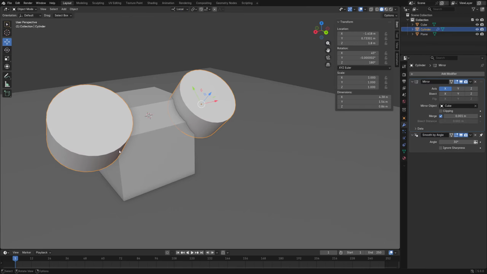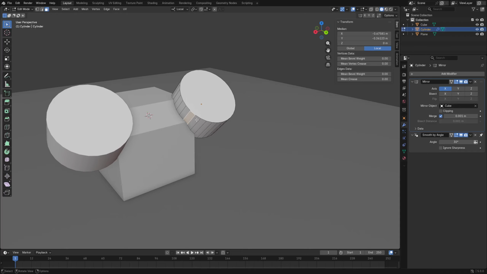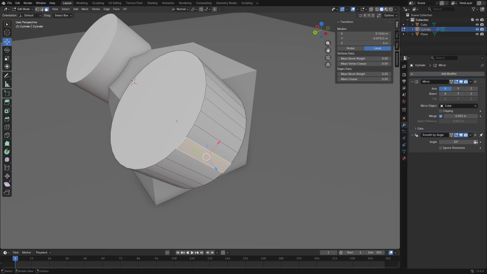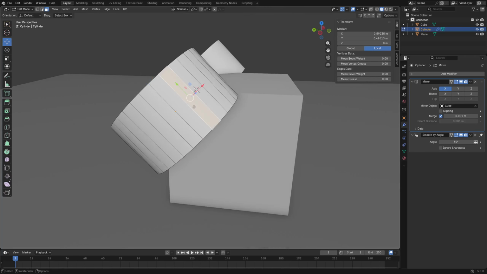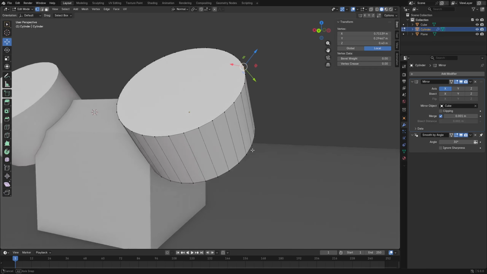If we were in edit mode, for example, we select faces. These all have, of course, normals. So if we use normal, you can see they're going to point away from the surface, basically, of that face. All right, so it's quite useful to know. But that can also happen on vertices as well. Vertices have their own normals.